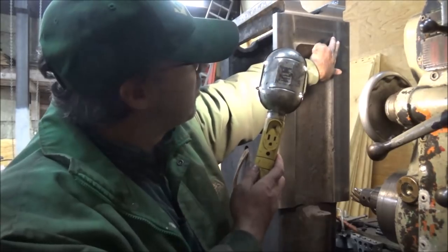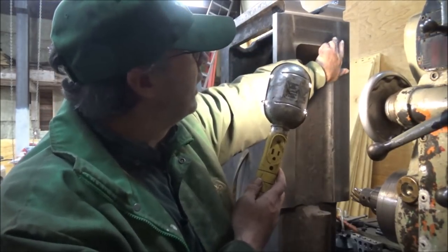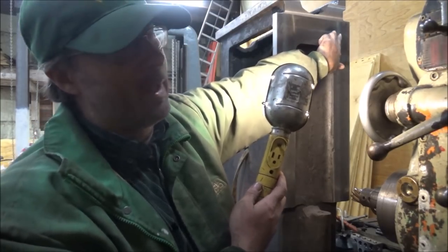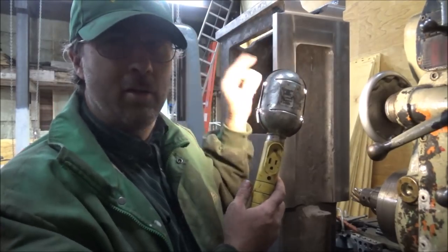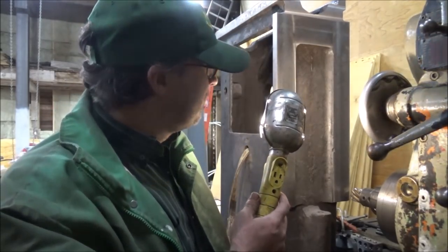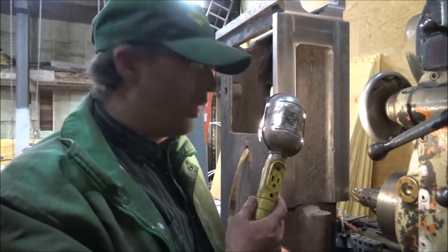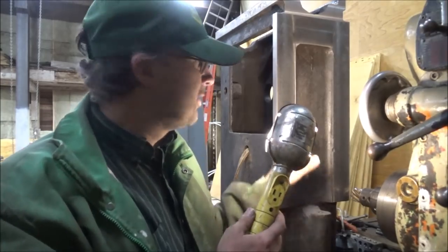You might be able to see this line here where I fed in from that side and went down this way. And I can actually feel that with my finger. It's not probably over 1/1000ths. But for this job, I'd like to have better than that. So I'm gonna try and give it one more time over on this, and we'll see how that works out. And then I gotta recheck.